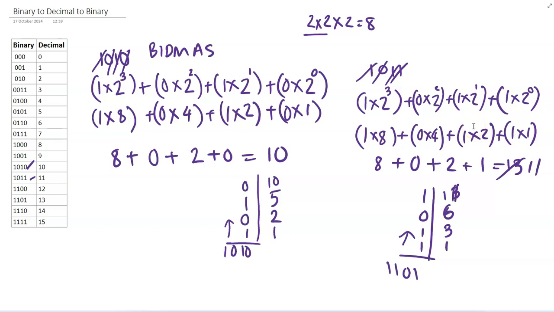Let's just write it here, all of it. So we have 11 divided by 2. That gives you 5, and you carry 1. Then 5 divided by 2 gives you 2, and you carry 1. Then 2 divided by 2 is 1, there's no remainder. And then you cannot divide that 1 by 2, so you carry it over.